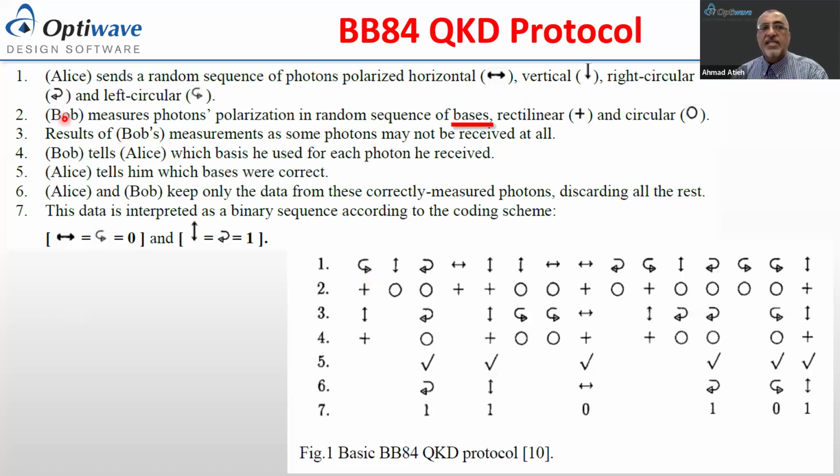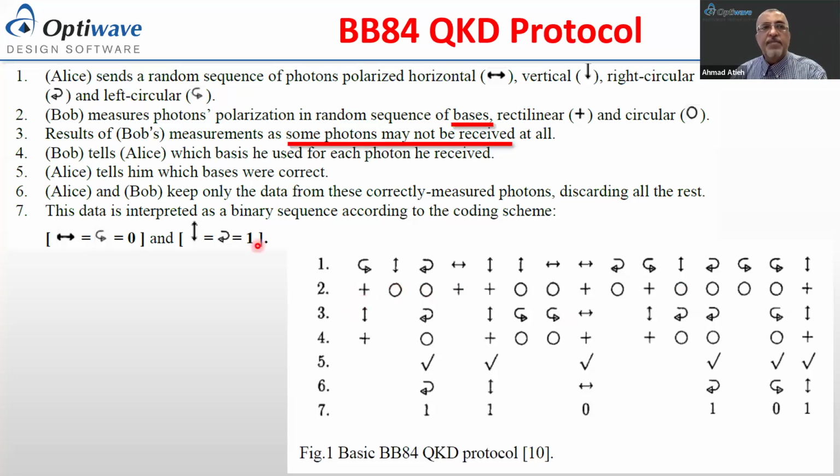The second step is that Bob receives them, and then he measures the bases. For example, he gets these bases at the receiver side, because the transmitted photons will be affected by the channel. They are also going to be affected by the eavesdropper. So these two factors affect the reception of these states, and he will detect the bases in his second step. He will say, I'm here rectilinear, I'm here circular, and so on.